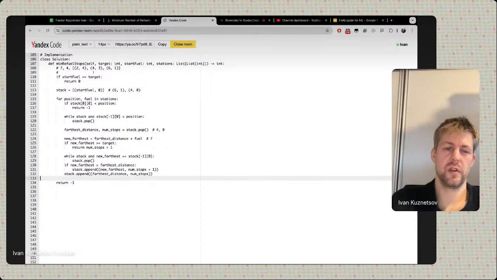So how do we figure out? We can always stop on some station and add whatever fuel we can get there if we do more stops before.